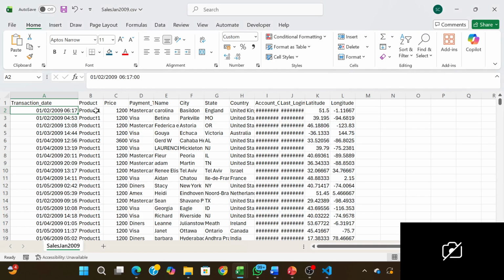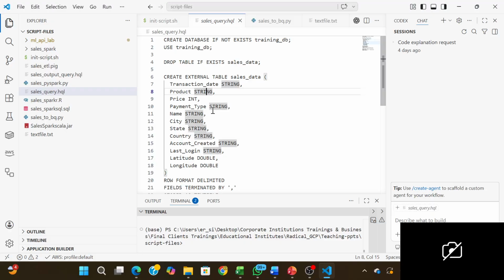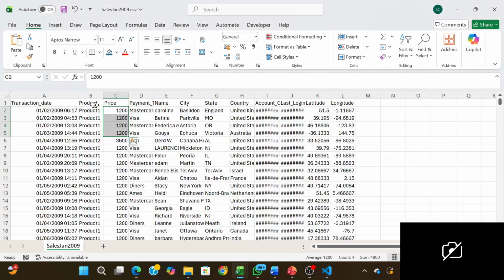Price I'm putting as integer because they are numerical. Payment type, name, city are strings, all in sequence, and latitude double, longitude double.